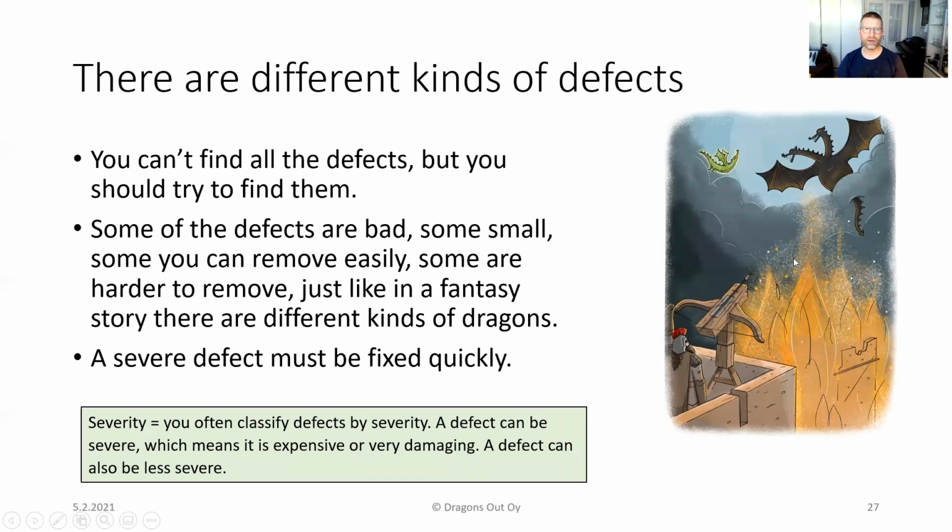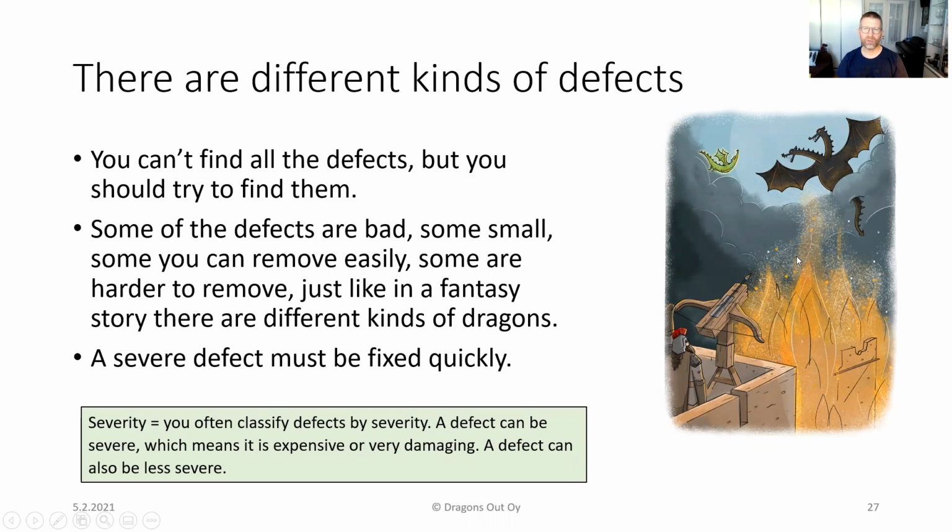There are many kinds of defects. You also can't find all the defects, that's a fact, but still you should try to find all these defects. So some defects are big, some are small. Some are easy to find, some are hard to find. Some are hard to remove, some are easy to remove. All kinds of defects are there, in the same way as in fantasy stories there are all kinds of dragons.